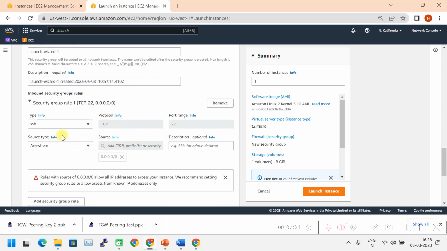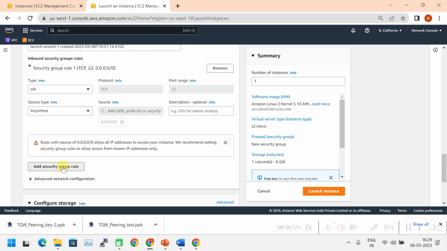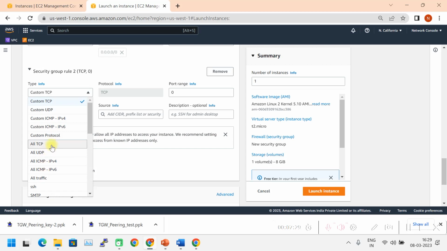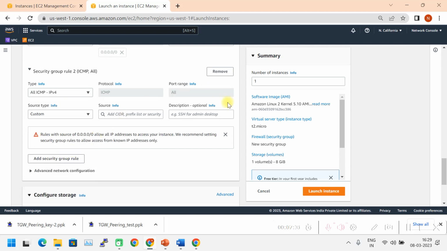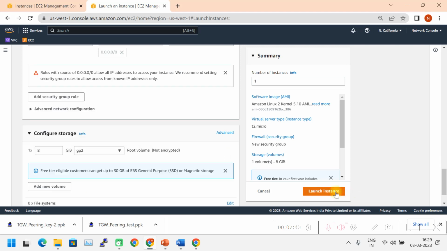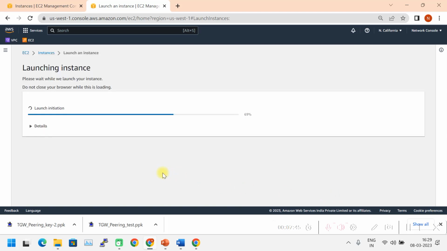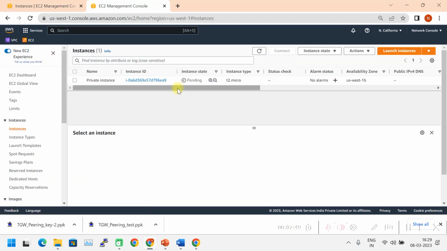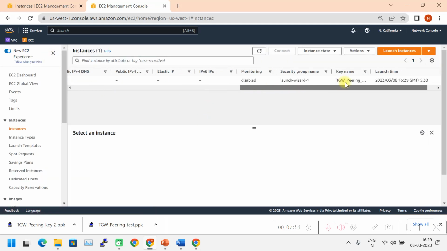I don't even want to do any SSH, but however, let it be. I'm going to add one more rule to allow ICMP traffic, from anywhere is fine. So launch instance. It is also getting created now.